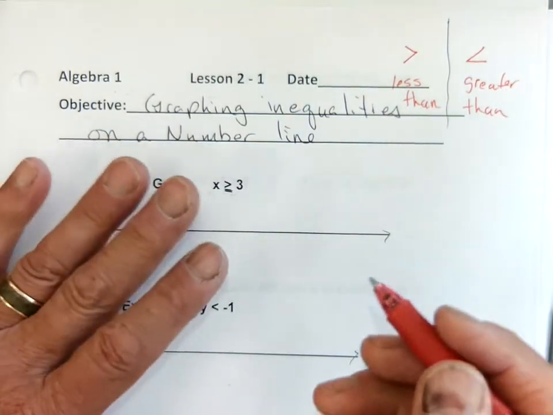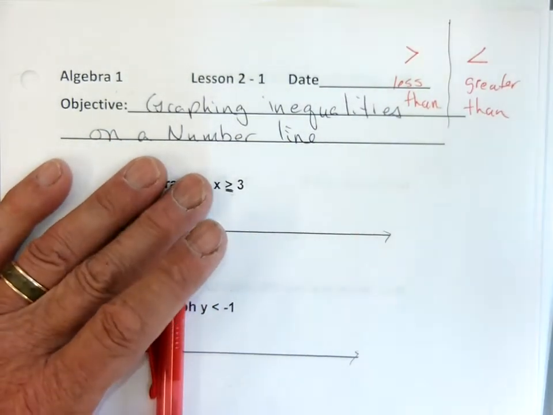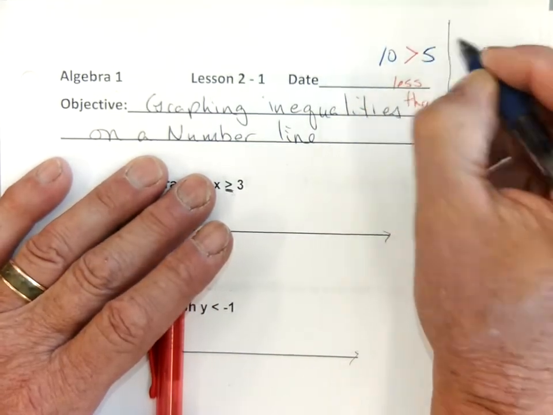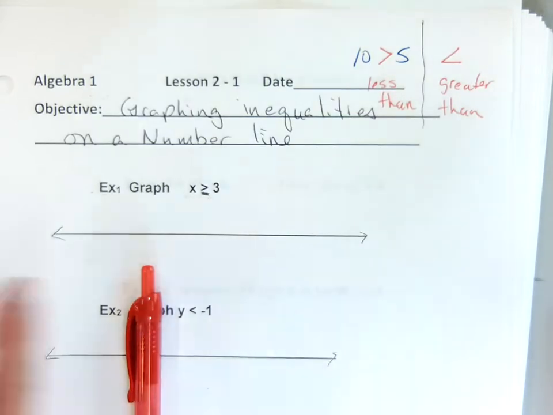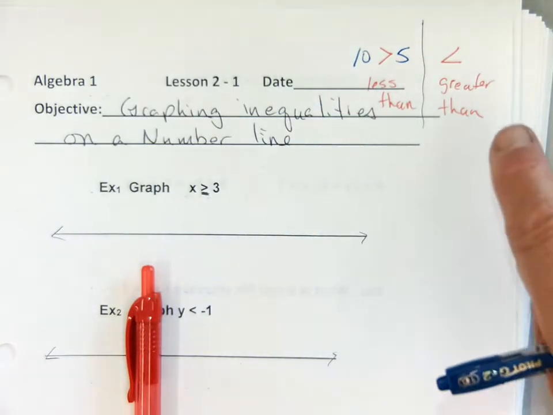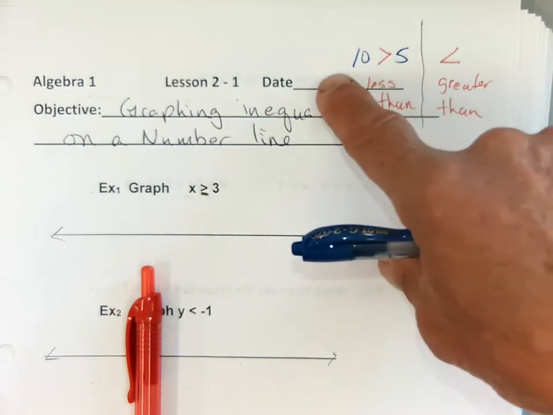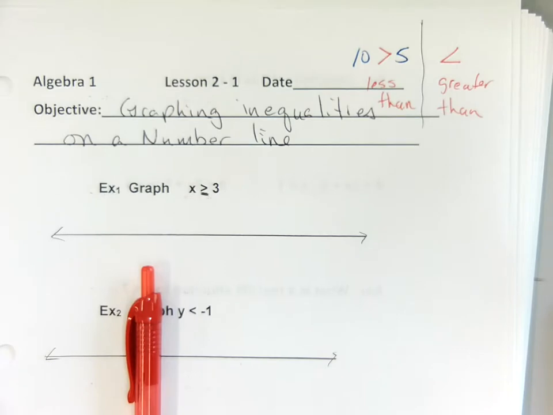We know that. I'm just going to put down some really obvious examples. We know 10 is greater than 5, right? Yes, 10 is bigger, greater than 5. And you can read it backwards. We do that sometimes. 5 is less than 10. If you read it backwards, 5 is less than 10. This is what Ezra did to me. It confused me for a second, but you read it backwards, didn't you, Ezra?